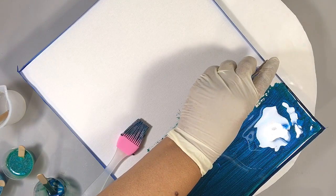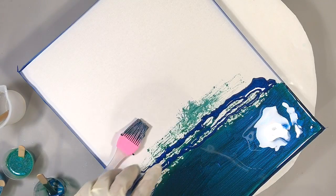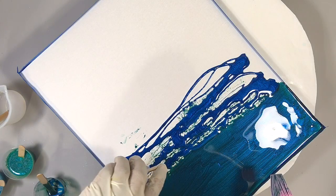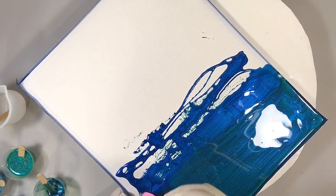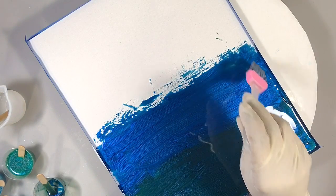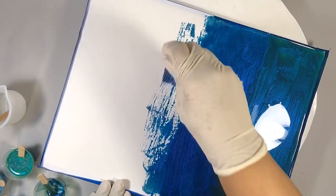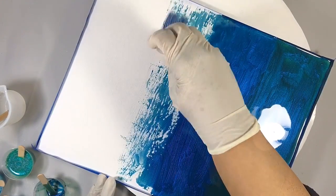Now for my next color, I kind of want an ombre kind of effect. Then I can make decisions and changes as we progress. If I don't like it, I can change it in another layer. And I want to make sure that I get it right up to the edge. Now I'm just sort of offloading the brush with the color that's on it.